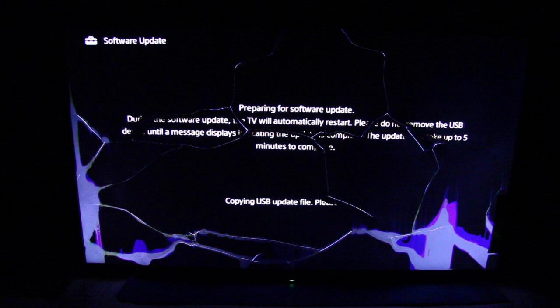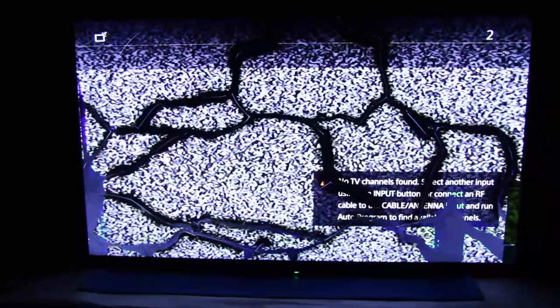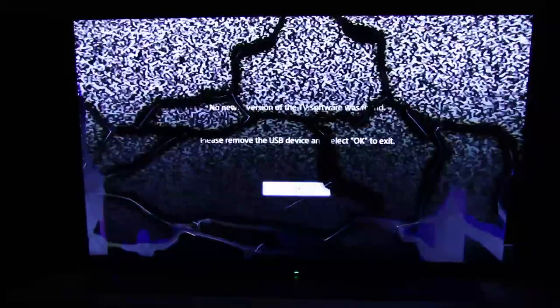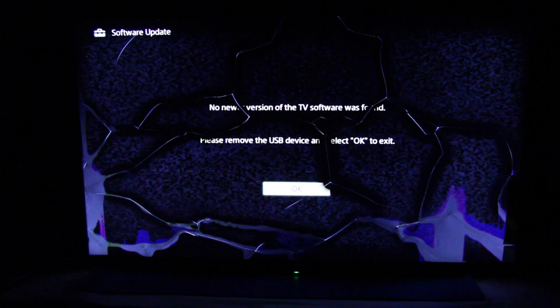The TV should restart after the update is complete, and there should be a message on the screen saying it has been completed. If there is no message on the screen, the TV should at least show an image on the screen, meaning that the update has been completed and your TV is working normally. If you insert the USB drive and you receive a message on the screen saying there is no new software available, then you cannot update the firmware as your firmware is already up to date.